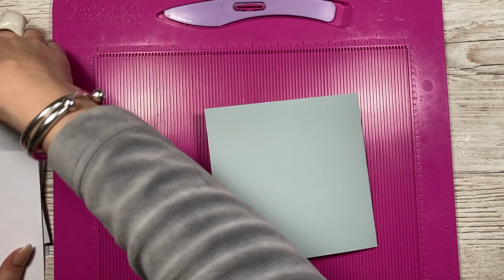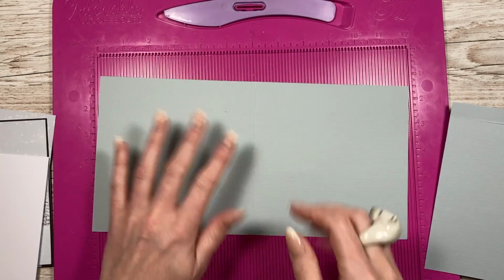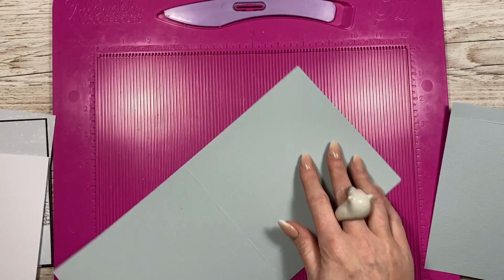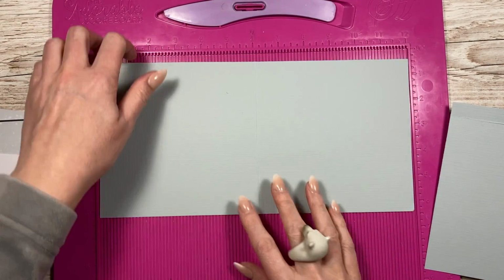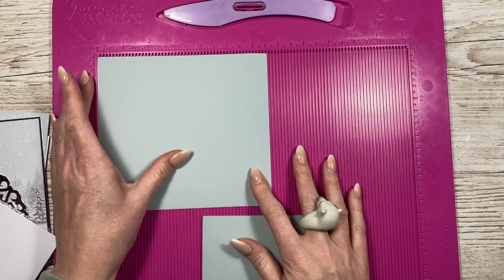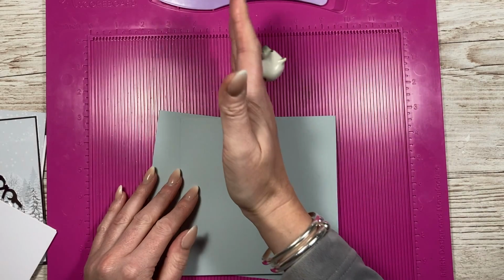So you want a 6x6 card blank, and then you want an extra piece. If you're cutting it all from scratch, then you're going to want a piece of 12x6, and then along that 12-inch side you're going to score it 6 inches, and you just fold and burnish. And this piece is 6x6.5. If you don't have 12-inch cardstock, use your A4 and just score that in half.